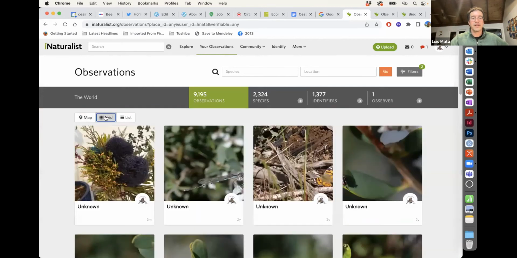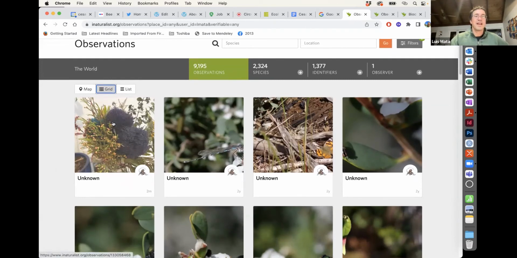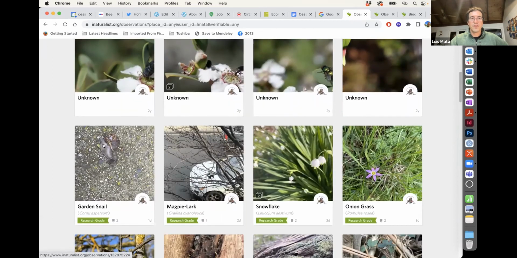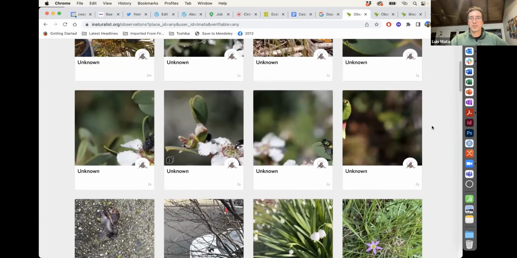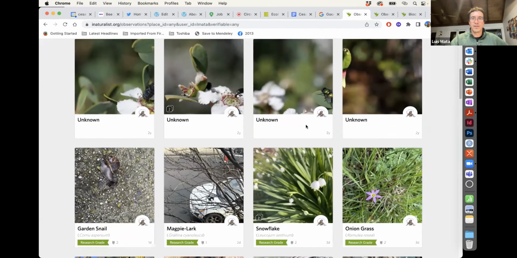So if you click grid here, this is where you can actually see profiles of each one of your observations. And as you can see, this is the last little mock example that I did. I will delete this in a second, just so you can see that photo that I took with my phone just now. And then this recent batch of photos that I just uploaded today as I spoke to you, the ones that say unknown. I wanted you to mark the difference between these that say unknown and these other ones that have already been identified to species from early on this week.